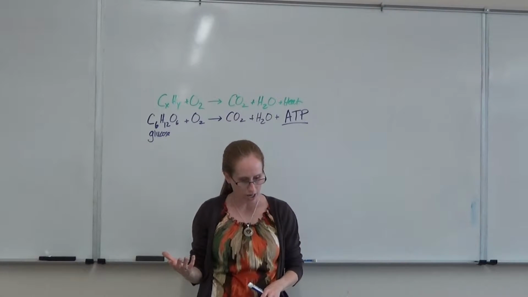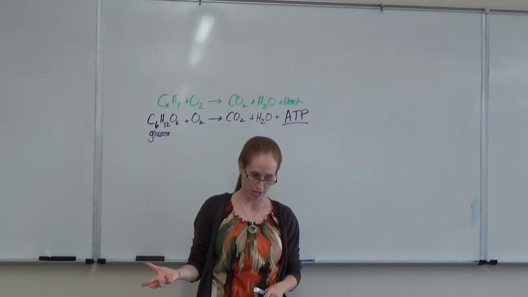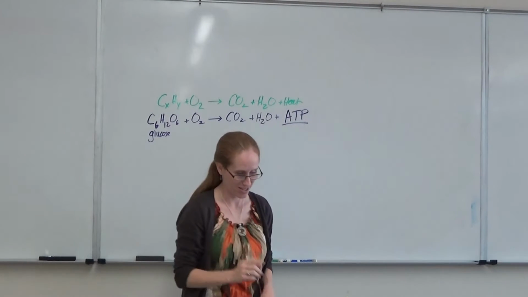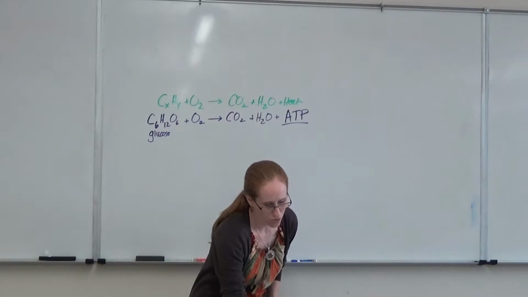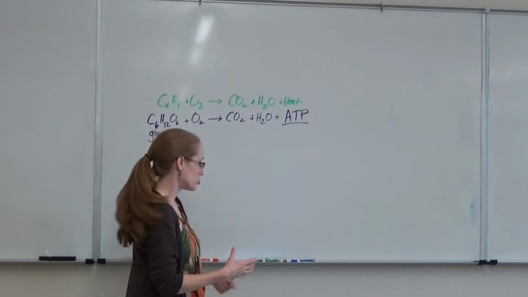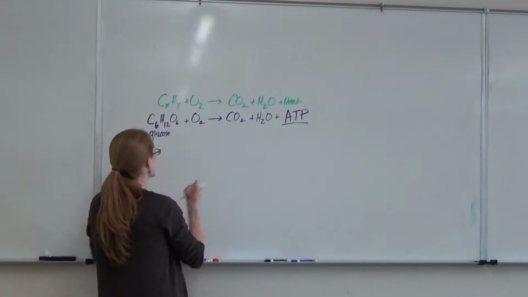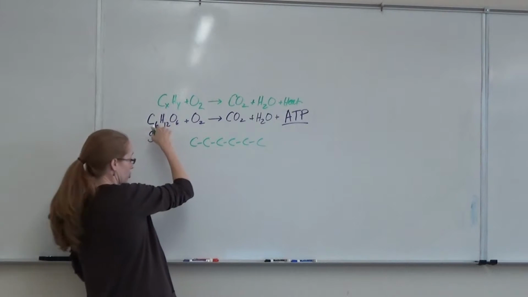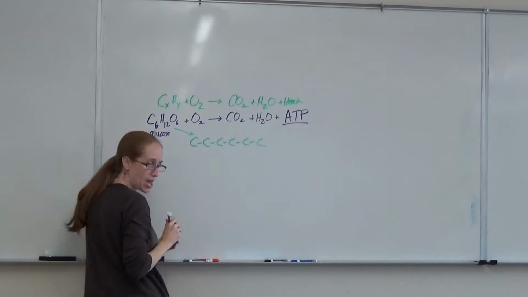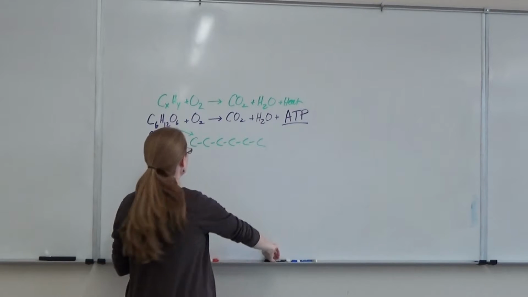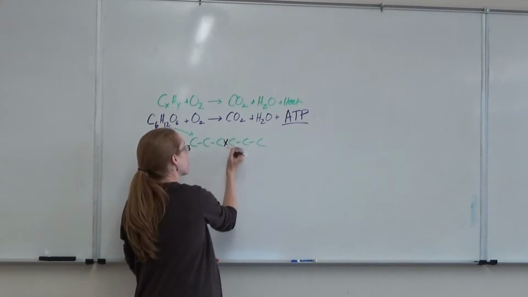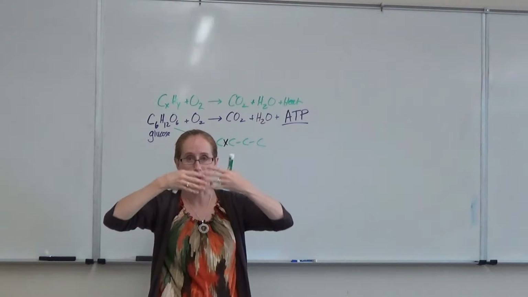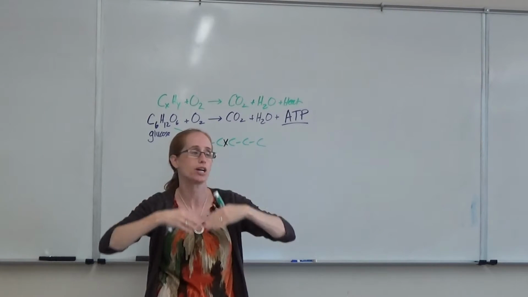So rule number 1, in order to not burst into flames, we want to only break one bond at a time. Okay, so that's rule number 1. And so for rule number 1, I've given you a demonstration. So we've taken a 6-carbon sugar, which is glucose. Okay, that's glucose. And we are breaking a bond. Now remember, that bond contained 2 electrons. That's what was there in that covalent bond. They were sharing 2 electrons.